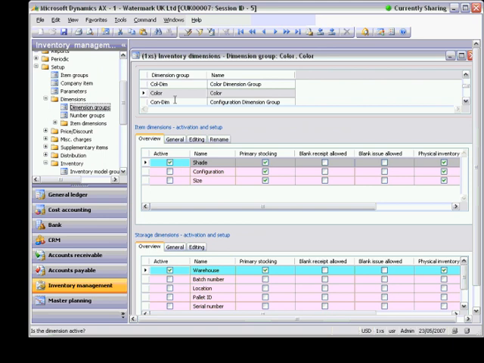So okay, we can have different dimension groups, and you need to activate which item or storage dimension will be active for a particular dimension group.